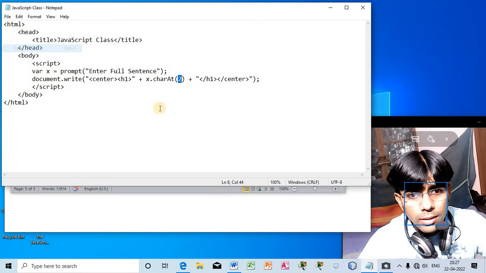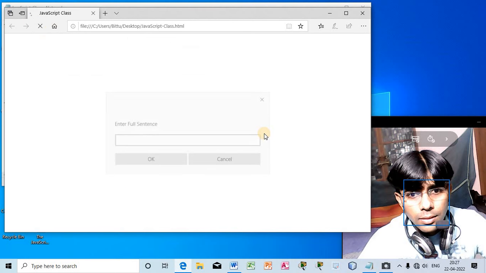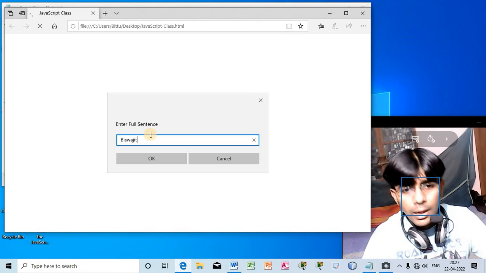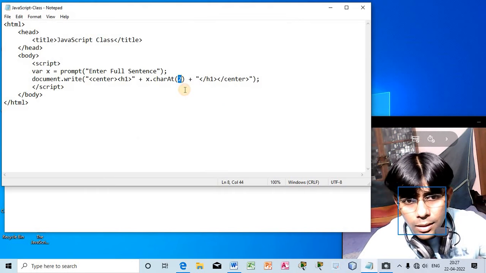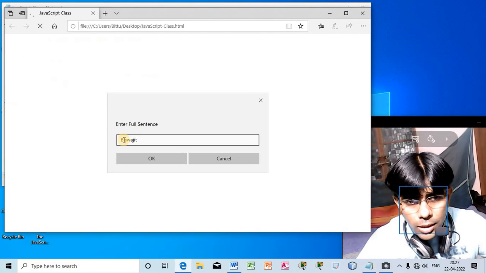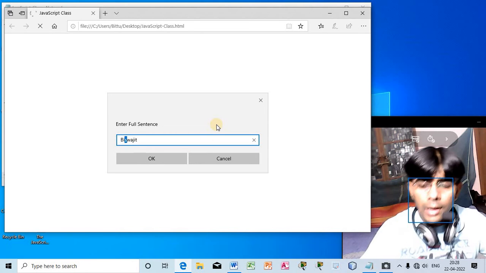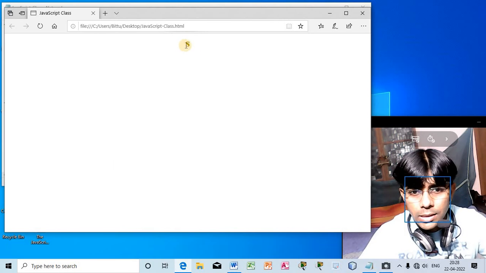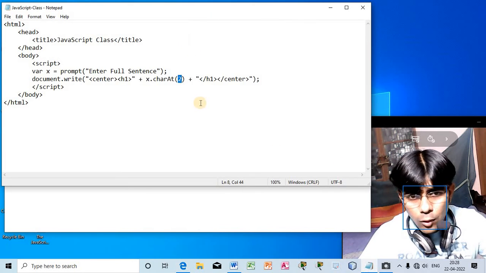Just see, BISWAJIT I have written, and we can see 2 means 0 1 2. S is there at the 2 location, so that will be shown over here, S, right? I hope you have understood.